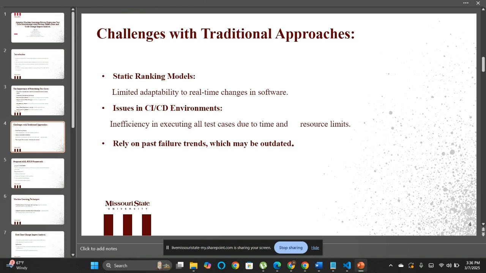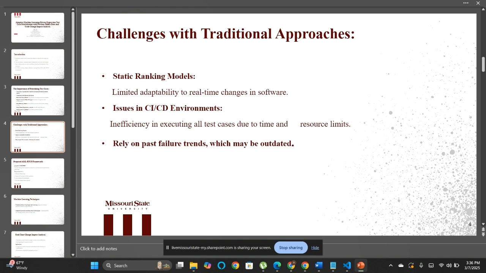Now, based on the previous failures, we know that when we implement a new fix for the incoming files module, we need to test that module first so that it will consume less time for the testing people, and also it will save resources and time.